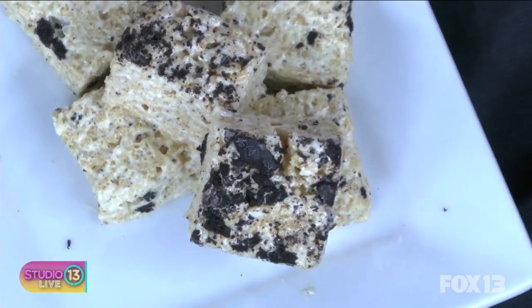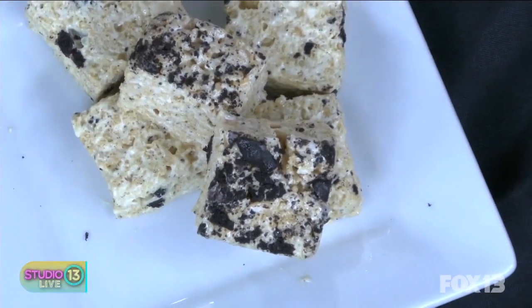So then that one is one of your seasonals, I imagine. Yes. What other seasonals do you have for the fall? For the fall, we're going to have our apple. As soon as I can buy local apple cider, we start making apple. Our apple marshmallow is made from a lot of apple cider. And then we use freeze-dried apples and apple powder. So it's like 4 or 5 different apples in it. It's really good. So you're telling the people you will taste apple.